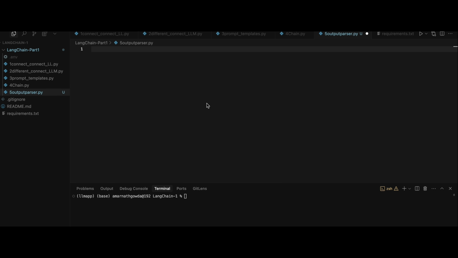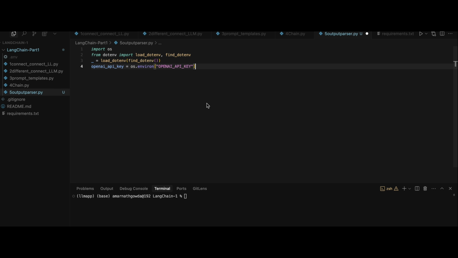Earlier we went through the chain. Now we'll see how to do the output parsers. To do output parsing, we'll load the OpenAI keys, so that it will get the OpenAI API key from the .env file. Then we'll import the LangChain OpenAI model.